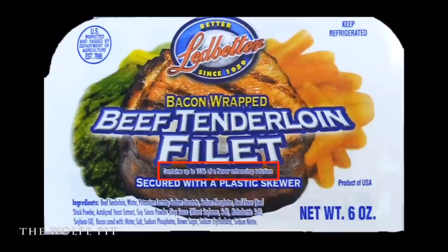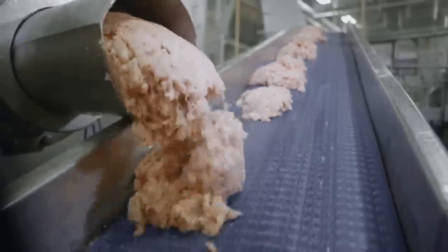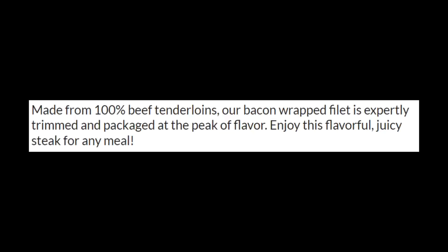The main thing I want to address in this video is the amount of solution added to these processed meats. A solution can be like an open can of worms — it can have all kinds of crap in it. A solution isn't necessarily always a bad thing, but in this case I think it is. A turkey can have a solution added via injection, a.k.a. a brine. But these tenderloins with a solution added is what I consider a formed meat slurry concoction. The manufacturer is truthful but very misleading — it says made from 100% beef tenderloins. I interpret that as each steak being made from the trimmings of tenderloins glued together with gelatin. Just take that to the bank — that's the truth.